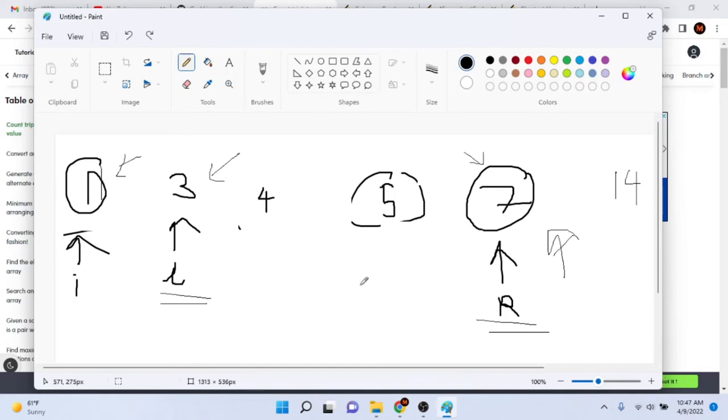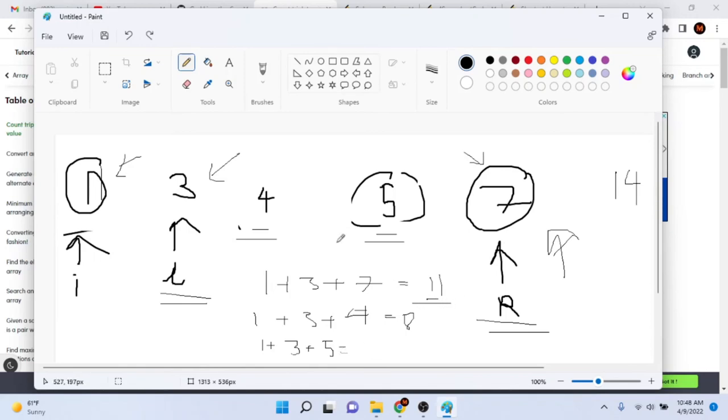So here, I'll explain why. The sum 1 plus 3 plus 7 is 11, right? And because 7 is the largest value in our sorted array, we know that the values of 4 and 5 are also going to be smaller than 7. So 1 plus 3 plus 4, we know immediately this is going to be smaller than 11, so this is like 8. And 1 plus 3 plus 5, which is equal to 9, is also smaller than 11.